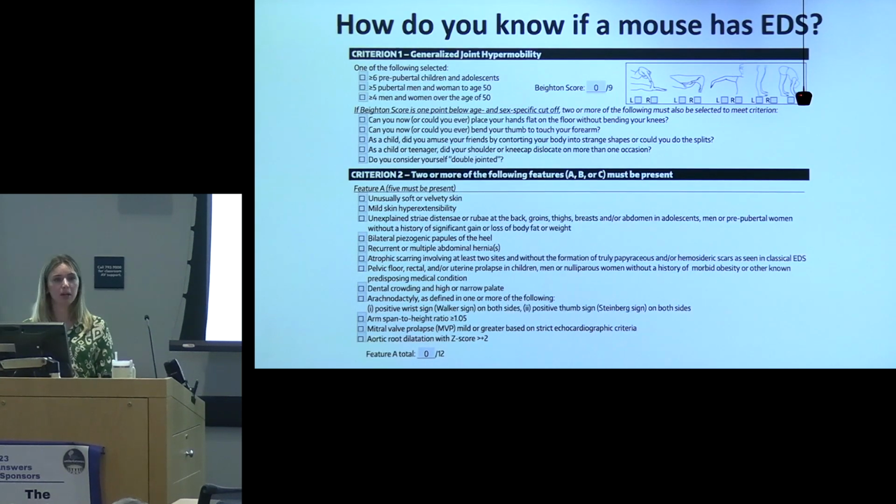So we had to be a bit more creative about how to approach if something was wrong with this mouse. One of the first things I noticed, so the way you handle a laboratory mouse is you pick them up by the tail. That's the appropriate way to move them. And I went to pick up a couple mice, and they were able to turn all the way around and bite me. Or try to bite me. I didn't get bit all the time. But I mean, that had never happened before. So I was like, oh my gosh, their spines, they must be hypermobile.